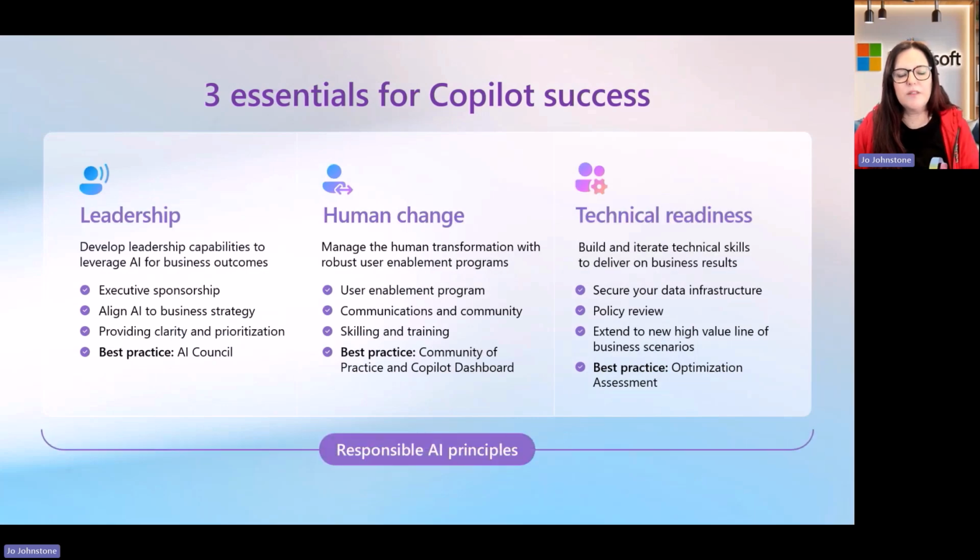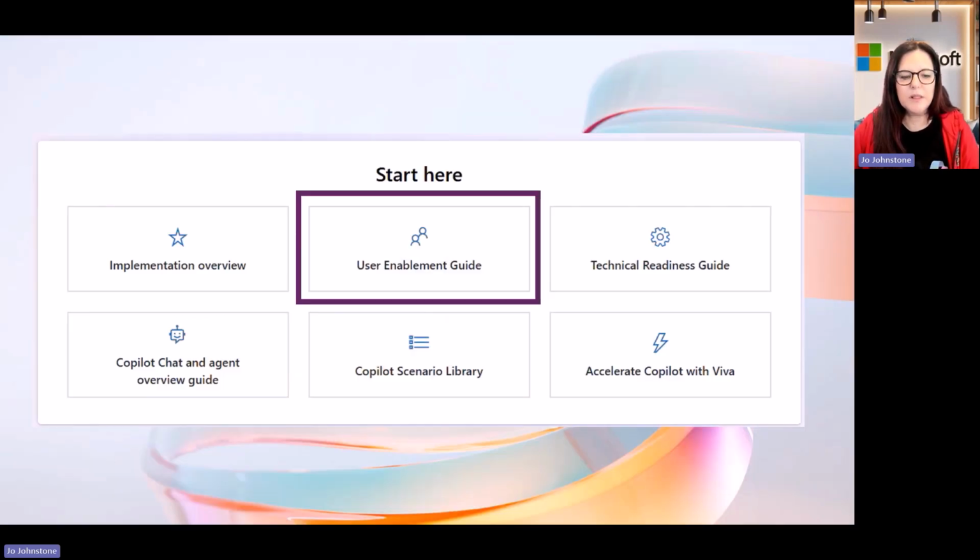Now, this is really handy because this takes you through three fundamental components of Copilot success. The first one being leadership and the importance of your leader being on board as a sponsor and a champion to help you drive that success. Then we move on to the human change, thinking about reskilling, new ways of working, thinking about doing the processes that you do today, but now incorporating Copilot. And then the third piece, which is obviously critical, is that tech readiness. Is your data where it needs to be? Have you got all your security in place? So let me just show you quickly what that looks like.